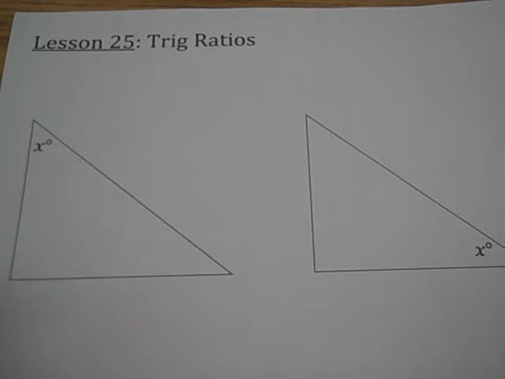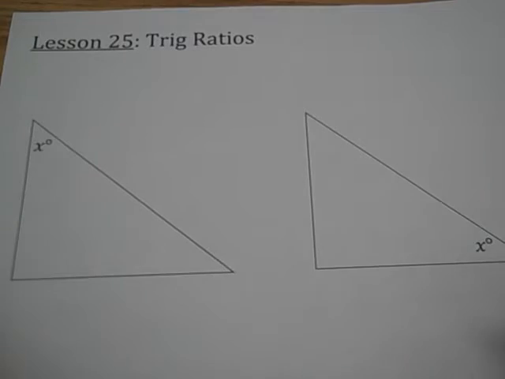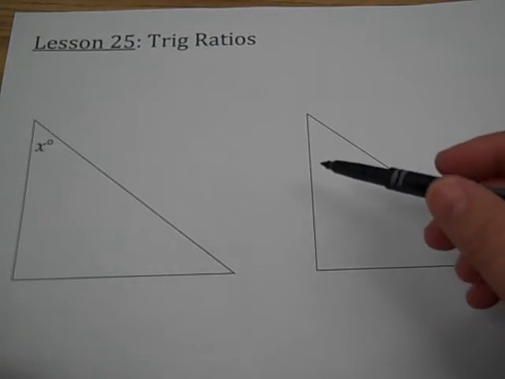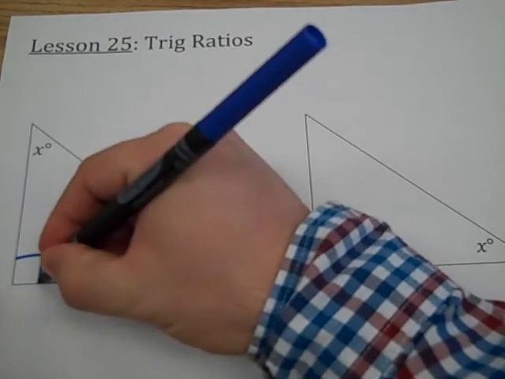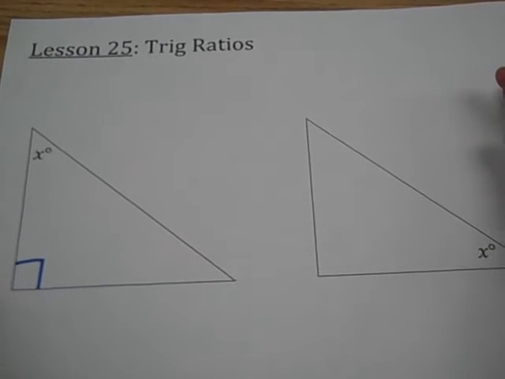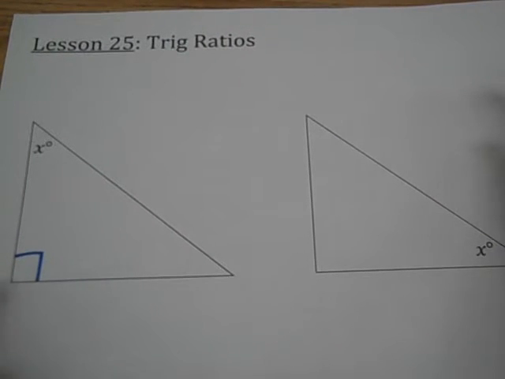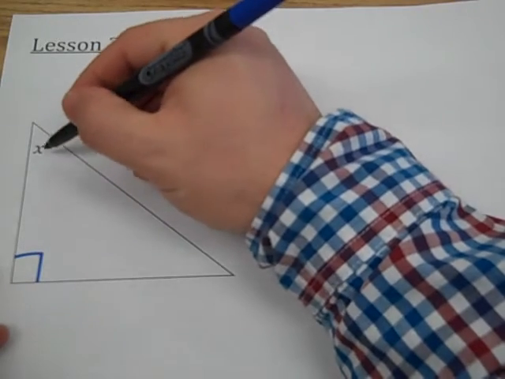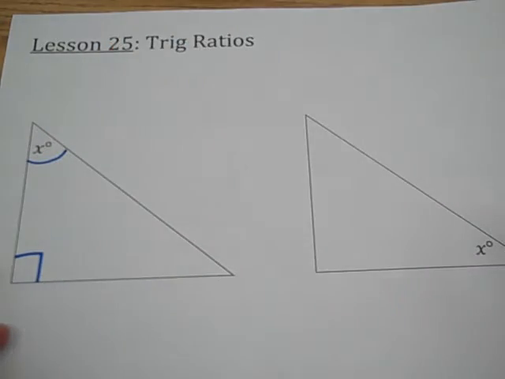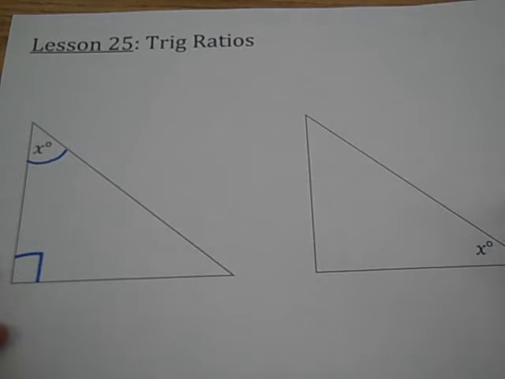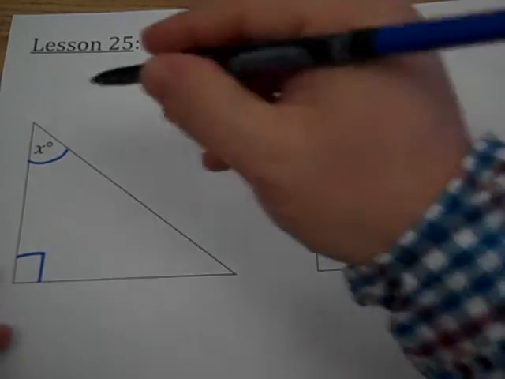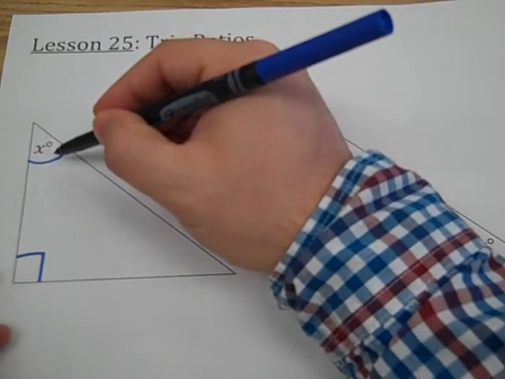So we're going to continue talking about right triangles, and now we're going to talk about trigonometry and how it relates to right triangles. So when we have right triangles, there's my right angle. In trigonometry, we're going to be finding ratios that relate two of the three sides in the right triangle to a specific angle. So in this first triangle on the left, I have this angle labeled x. And now I can talk about these three sides as they relate to this specific angle x.